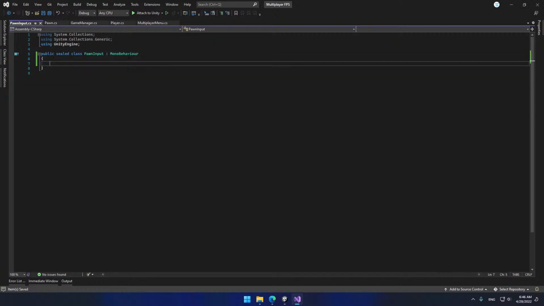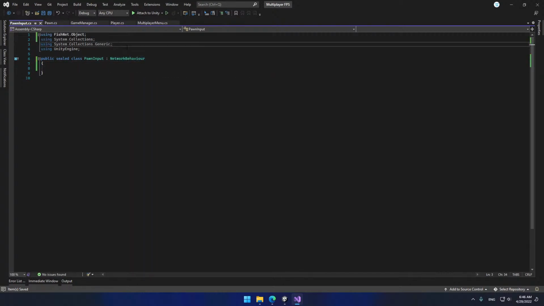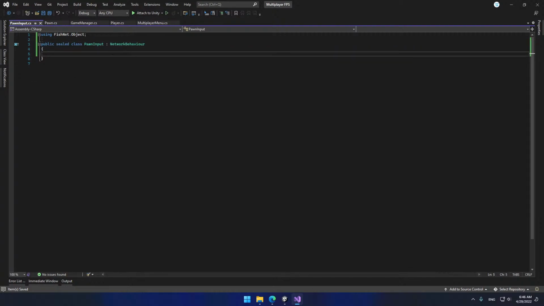Let's make it simple on ourselves and inherit from the network behavior class. You can of course do it in a different way, but I'm just going to use it here for the sake of simplicity. So let's go ahead and add a private pawn, which is just going to be an internal reference to our pawn component.